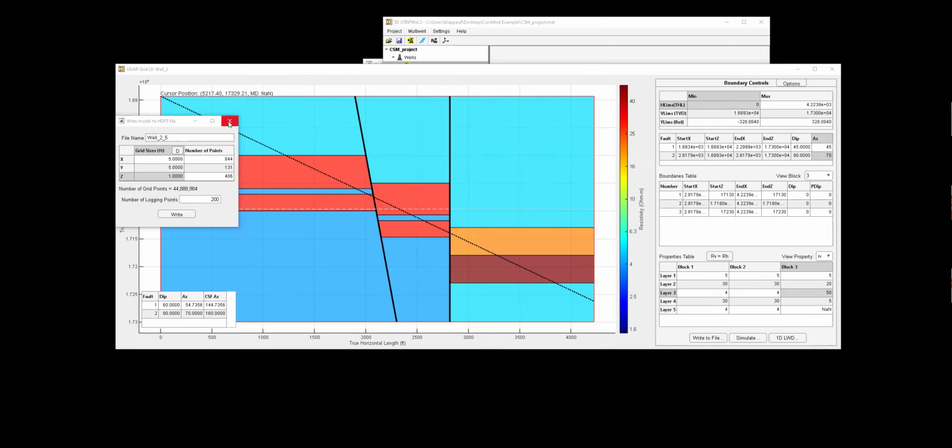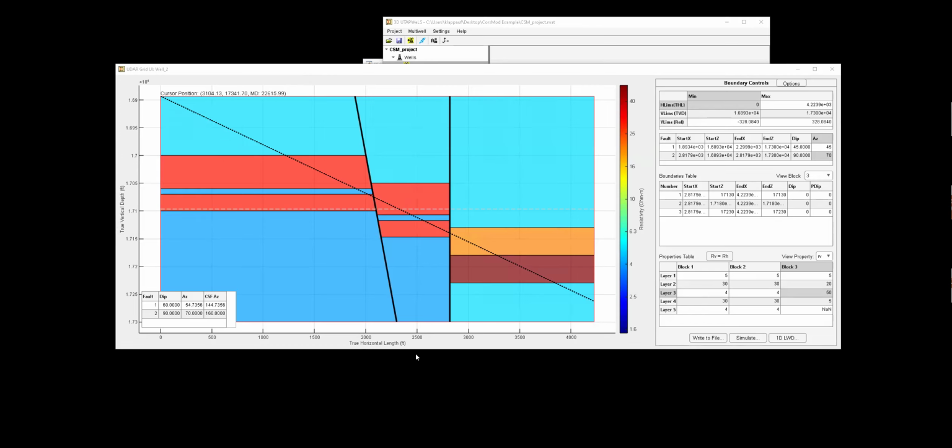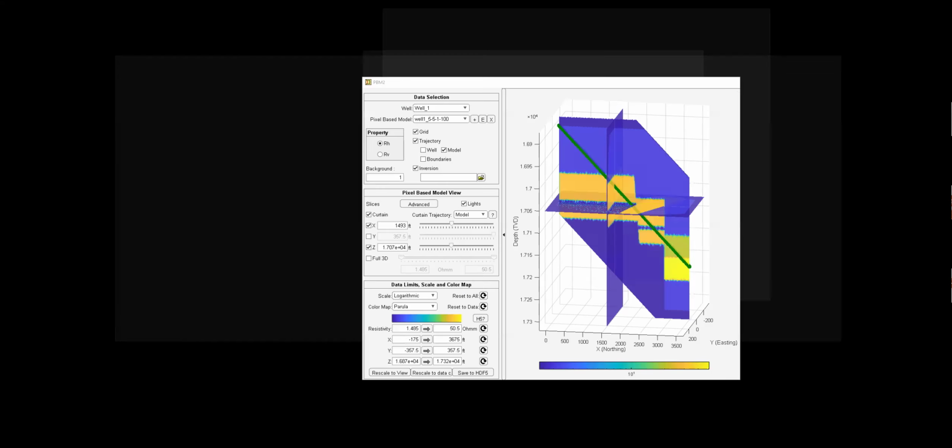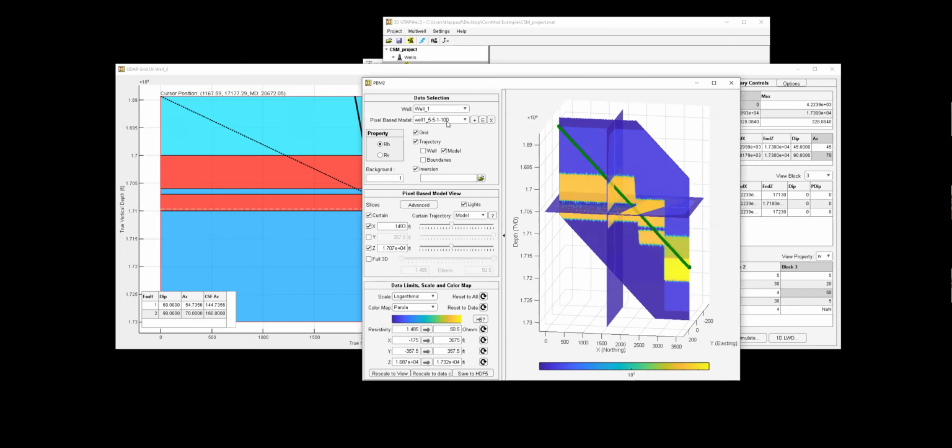Okay, so now that's done, and now we can simulate or we can view it. As I said, this creates a quasi 3D model. So first I'm going to just show you, I don't want to get into exactly how you do it because that's not what this video is about. But we can view this model if you open it up.